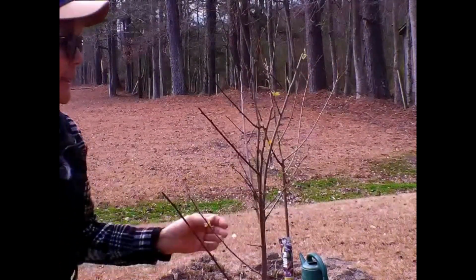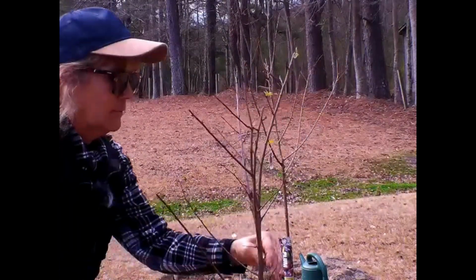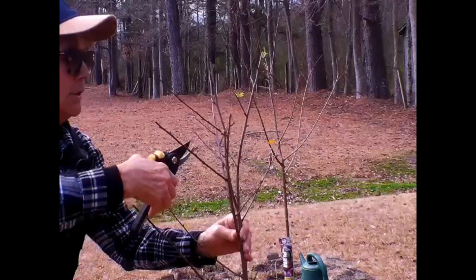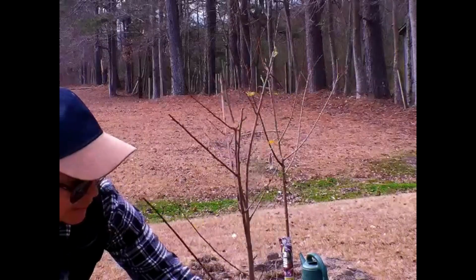It's already starting to bud out. Before it buds out anymore, I need to go ahead and get some of these trimmed out again. Once again, trimming out the middle, creating good airflow. Get all these out. Trim this bottom one here. I don't want them too low. Pull that leaf off of there.